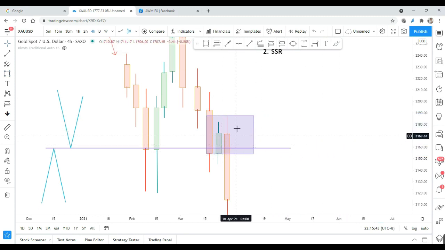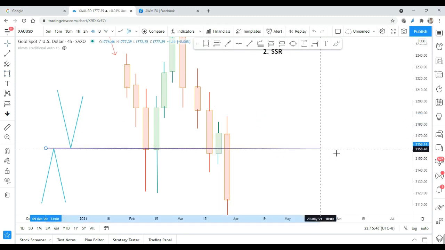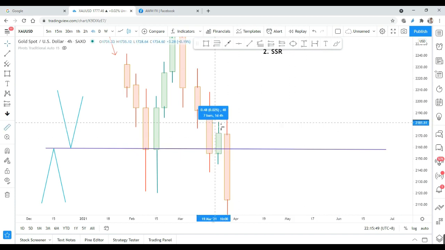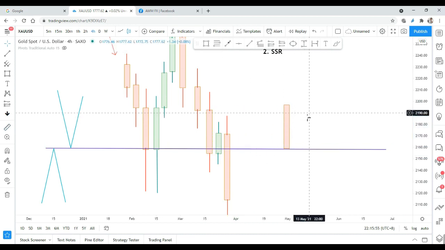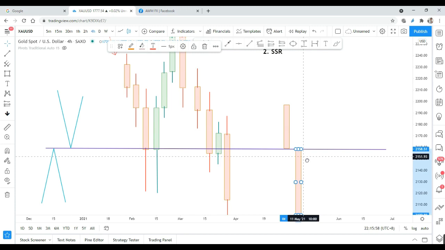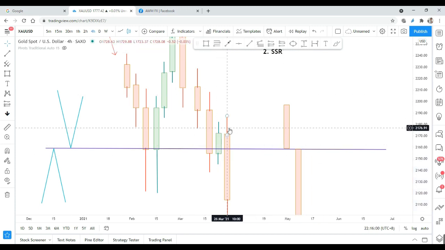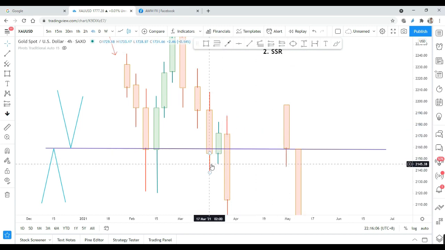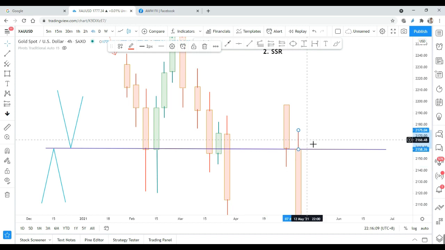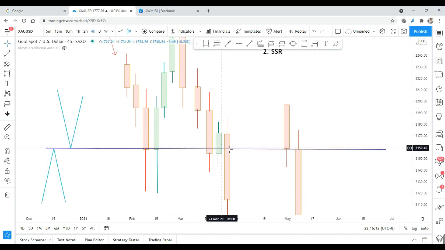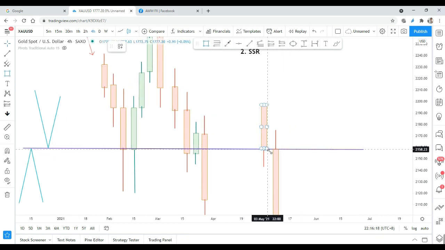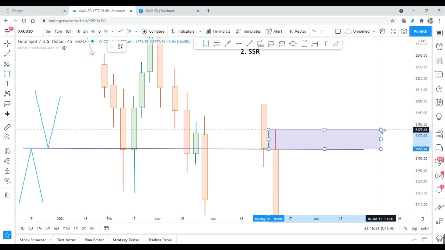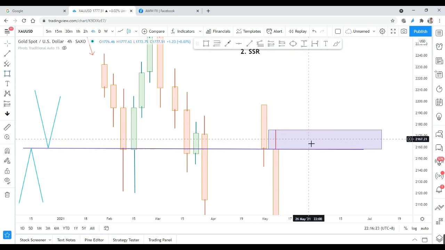However, sometimes it does not have a drop base drop. What does it have? Example over here. Sometimes it will only have this kind of pattern when it drops at this particular area. This is something that we call a double maru. It does not always look like this; sometimes it will only happen like this. So your entry point will be from the opening of the second candle to the high. So this is your entry point.